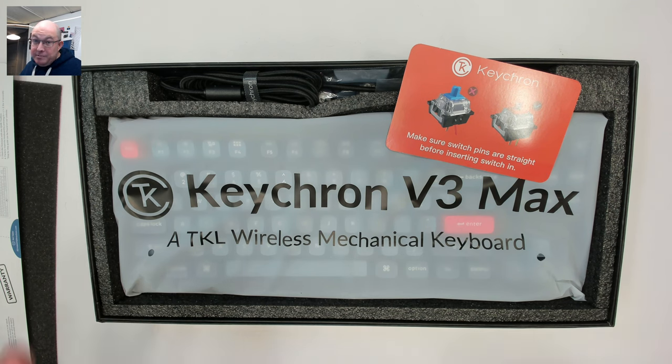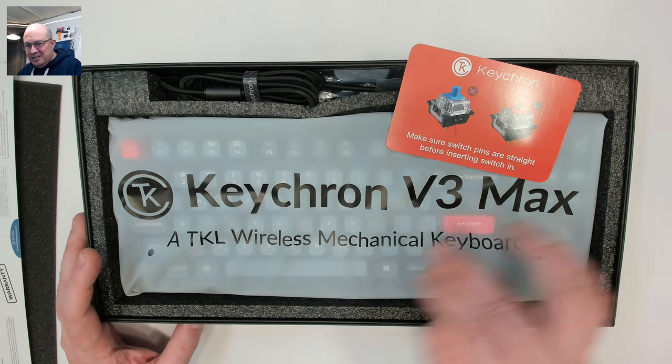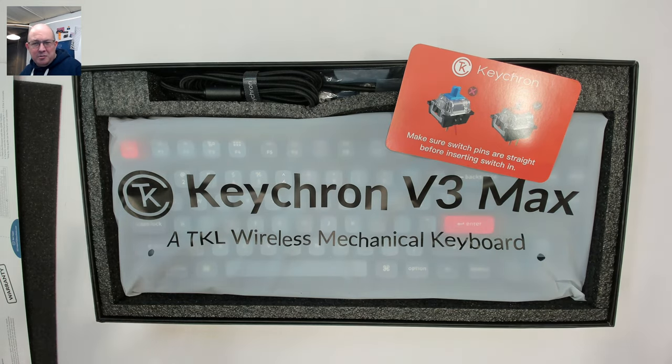Because there's been plenty of keyboards I've seen and I'm like, yeah, it's going to be nice. And I get it in hand and I'm like, ugh, why did they do this? And they're asking twice as much as another keyboard that does everything that they're not saying in the specs, but they're giving the impression that this keyboard will do it, and then it doesn't, and it sounds awful, and it's like a keyboard that has the features of one from 2019, and they're trying to sell it at 2019 prices, like they developed it in 2019, but they didn't release it until 2024. So I hope to be that.